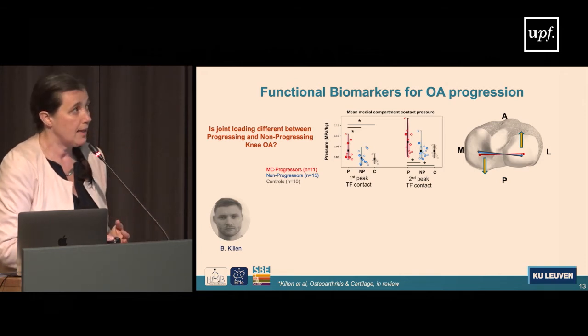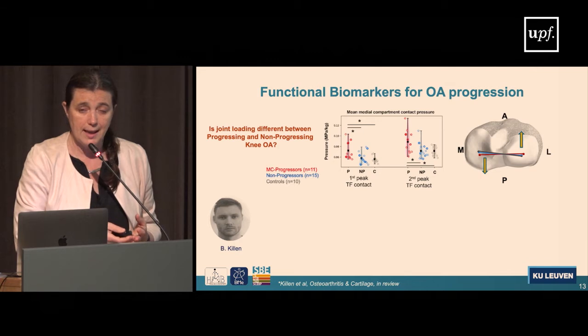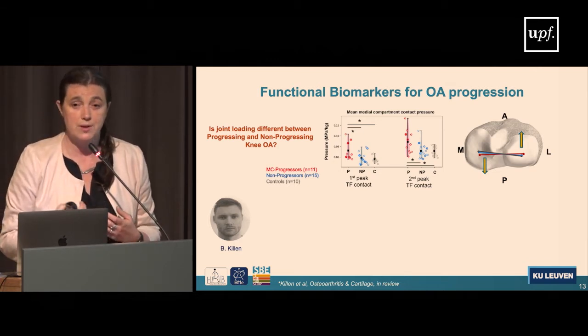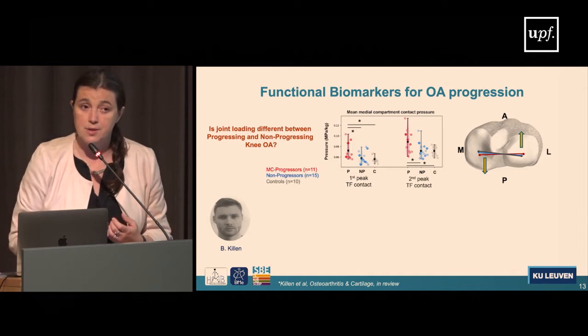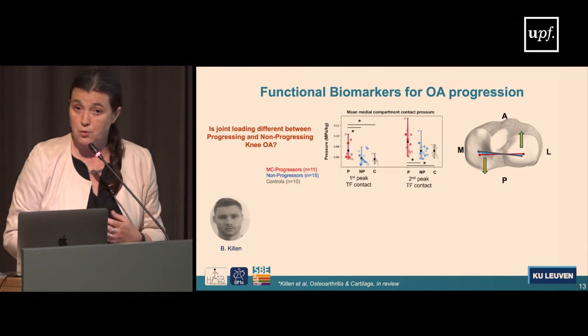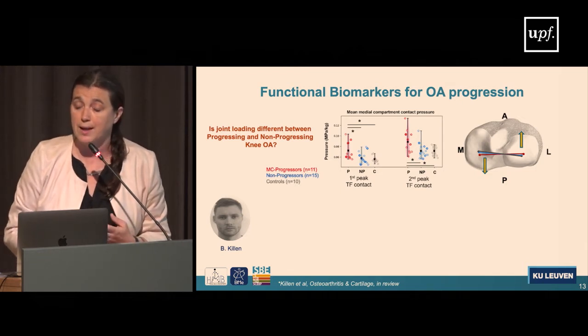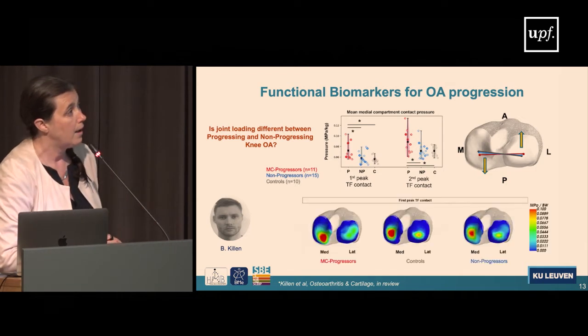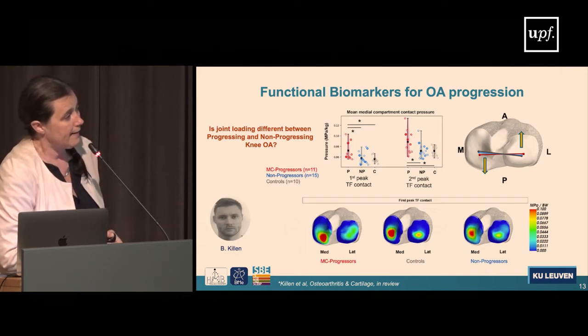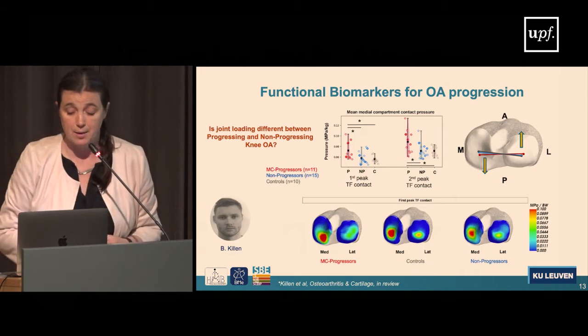So using this data from a baseline evaluation, we can identify in this group of patients already those that are at risk for a fast disease progression. These would be the patients that you might consider for a more detailed follow-up or even to put them in a preventative therapeutic exercise program. Looking at the heat maps, you can also see that in our progressors, we saw this shift of the loading location compared to the controls and the non-progressing individuals.